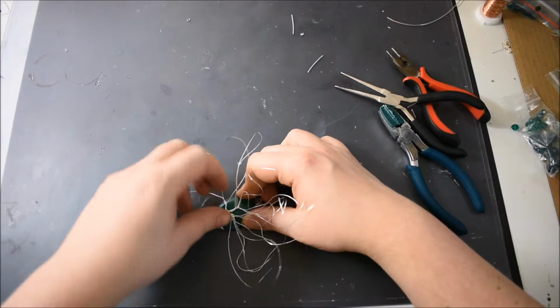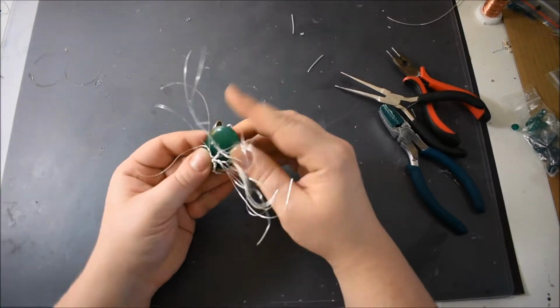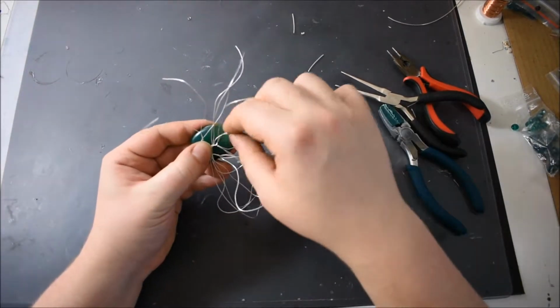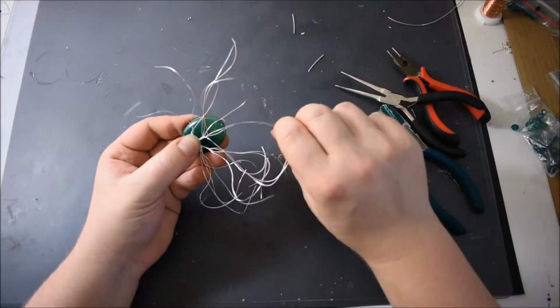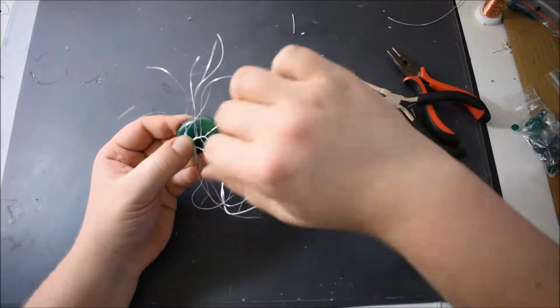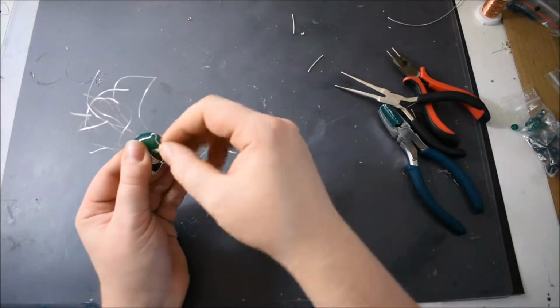Now we will frame the stone. Put it inside the little basket you create and take the branches that will go to the top and secure your stone on the opposite side of the roots, just to make sure it won't slide out of your little basket.